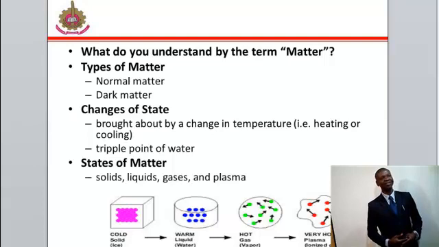A solid has a definite shape and volume. Examples of solids include ice, a bar of steel, and dry ice. In the case of liquids, a liquid has a definite volume but takes the shape of its container and can change shape. Examples include water and oil. Then gas. This has neither a definite volume nor a definite shape. The shape and volume of a gas can change depending on the container in which it exists. Examples of gases are oxygen and helium.